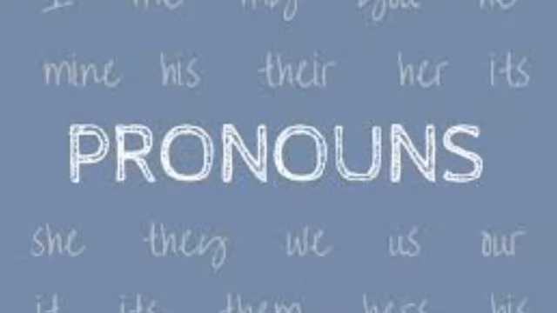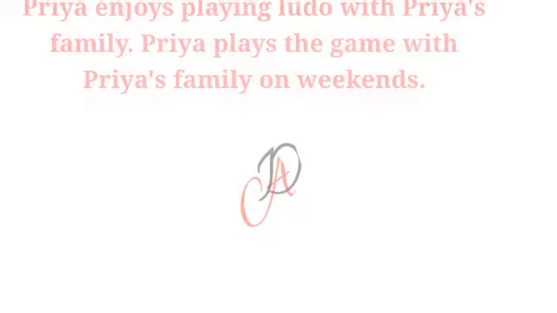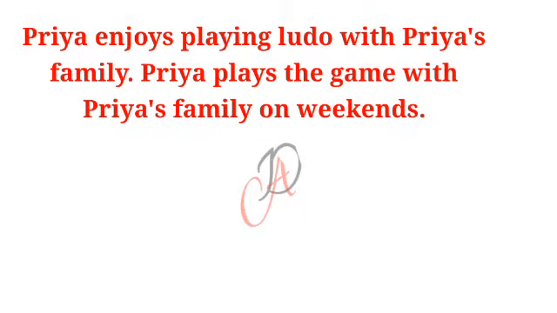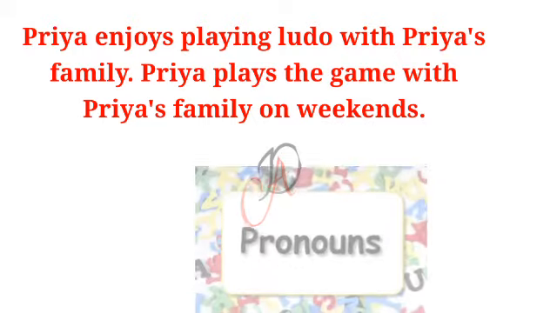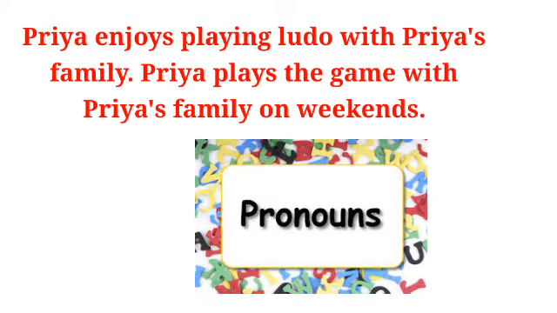Let's understand this with an example. Priya enjoys playing Ludo with Priya's family. Priya plays this game with Priya's family on weekends. When we look at this sentence, it's very unnatural to use the word Priya, that is a noun, repeatedly, and we do not like that. To avoid that kind of repetition, we use pronouns. So, can you tell me where you would use pronouns in place of Priya?